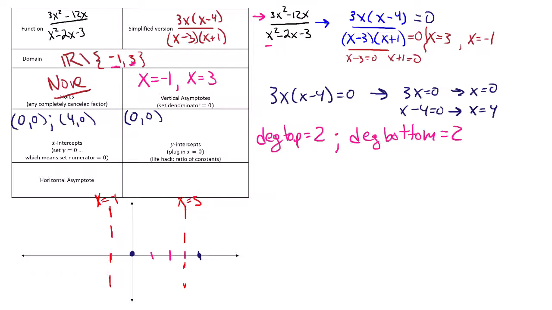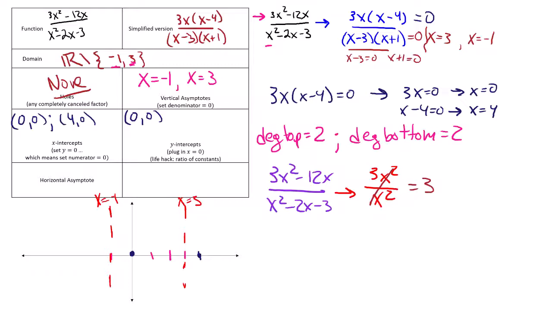So in these cases, we're just going to take the ratio of the leading coefficients. And again, just as a quick reason why we do that, all we care about is long-term behavior. So long term, the only thing that lives on in the numerator is 3x squared. The only thing that lives on in the denominator is x squared. When we cancel these things, we get 3. So this means we have a horizontal asymptote of 3.